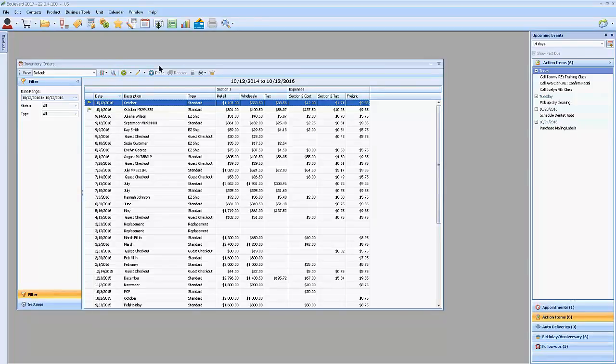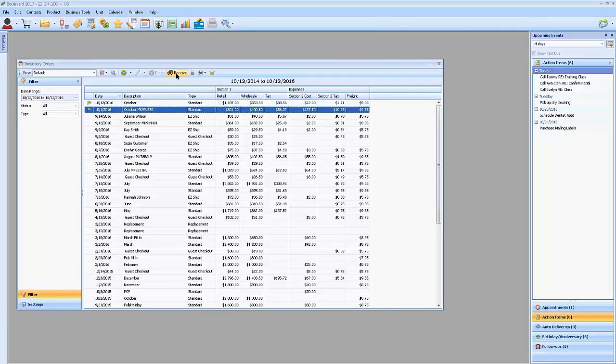What you'll also notice is the toolbar, we've added the word place as well as the word receive to make it to where it's easier to understand and find the place and receive buttons. So let's go through the inventory orders form.